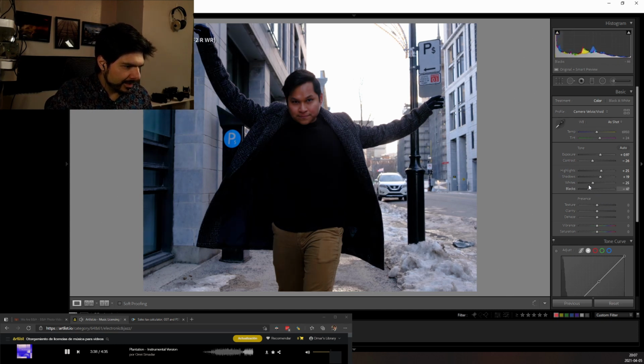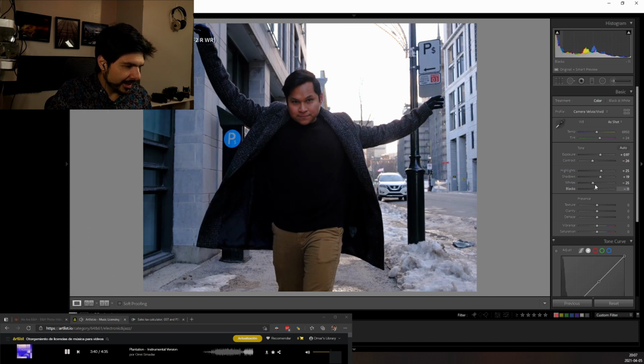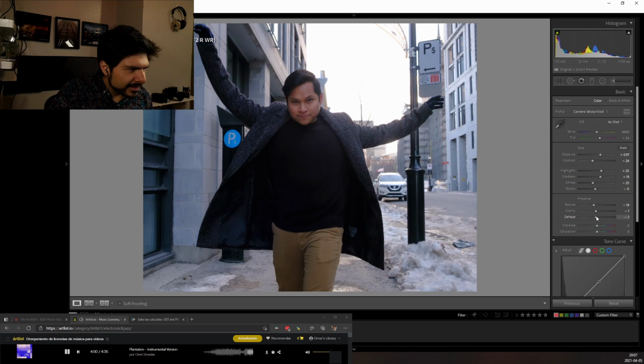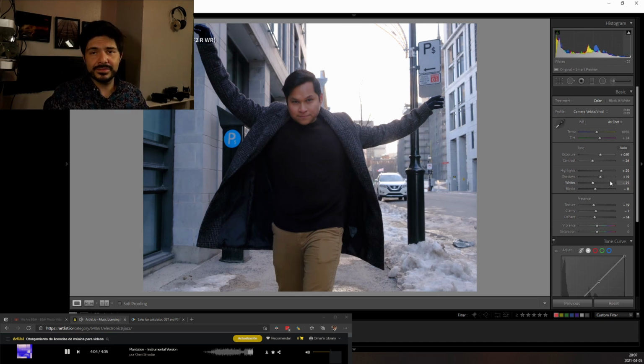I don't know if I want detail inside of his jacket. Yeah. I'm not sure if I want detail in his jacket. Again, texture. You usually want to lower the texture for the portraits. Just a tiny bit of clarity and a tiny bit of dehaze, you know, to make it more look like fairy tale sorts.